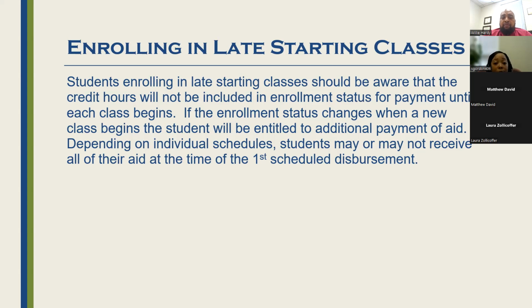And so, like I was saying, you're in 9 credit hours because the other 3 credit hours haven't started, since that doesn't start until the mini semester, so you'll be considered 3/4 time. And so you'll get a 3/4 time award of financial aid. And so when the second 8-week course starts during the mini semester, you'll then be considered a full-time student. And then you'll receive the less than half time award, which will make up the 3/4 time that you already been dispersed and the less than half time.